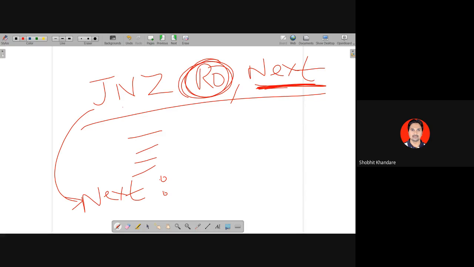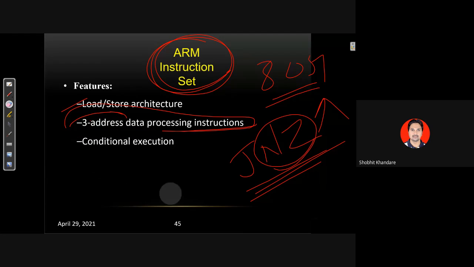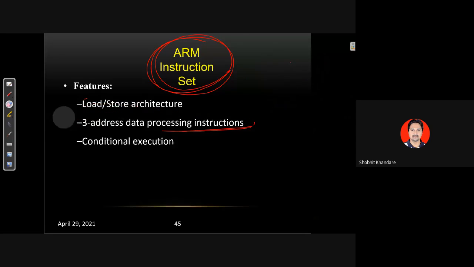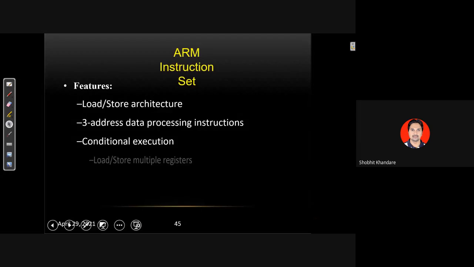But what happens in ARM? In ARM, in the instruction itself you will have a conditional code. When we see examples, it will be more clear. Here I just want to make it clear that just as in 8051 we had to write the conditional instruction separately, here there is no need to write it separately. Along with the instruction itself we can write the conditional code. We can execute along with the instruction itself. So how is that? We will see what the different conditional executions are.